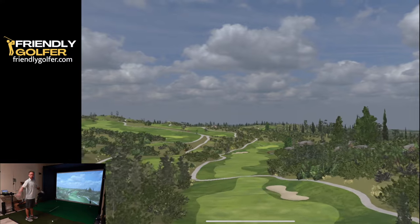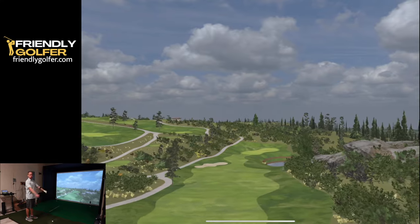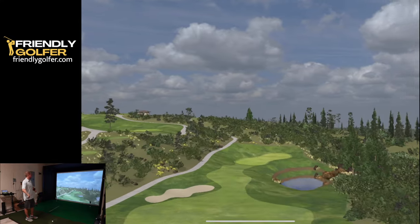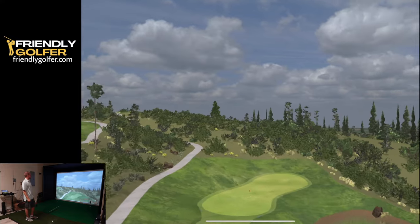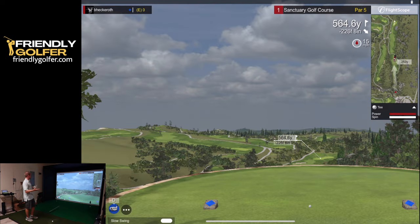I do have auto flybys turned on, so we can kind of see the course. And if you notice on the projector, I don't know if you can see that or not, but because it's on the iPad, the resolution is slightly different. It fills up most of my screen, but it's slightly smaller compared to when I have my PC running, which I've got a custom resolution set to fit my screen. So if I was using the iPad only, I would adjust the zoom a little bit, but I don't use it very often.